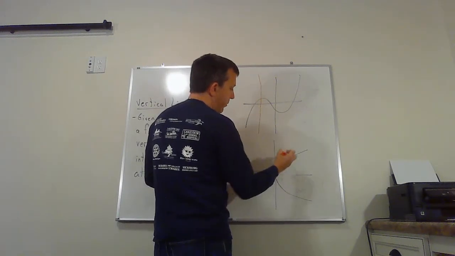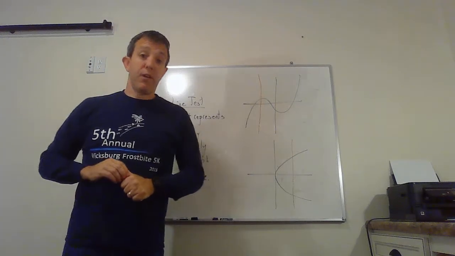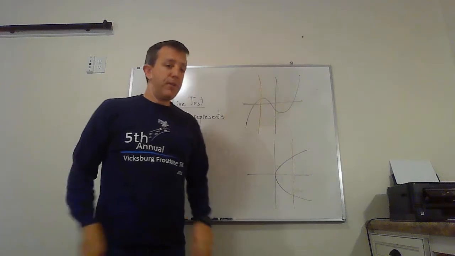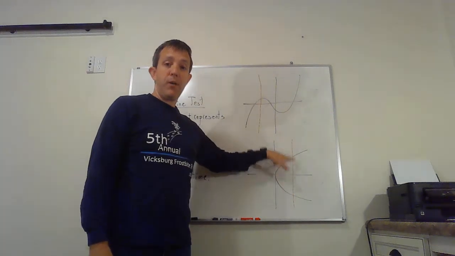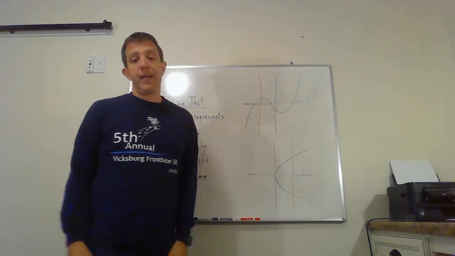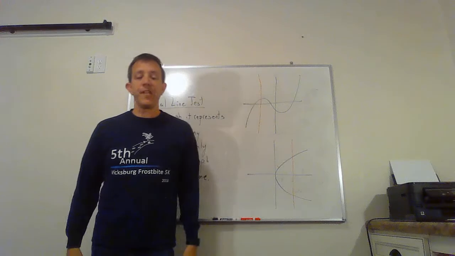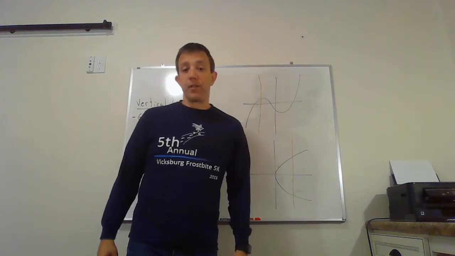As opposed to this second one. With this second one, it's pretty easy to see that there are a lot of vertical lines I could draw here that would cross the graph twice. Again, what that means is we have an x value with two y values, and we can't have that, right? Each input gets exactly one output. So the vertical line test is a great way to tell if your graph represents a function or not.